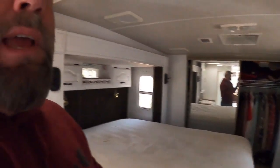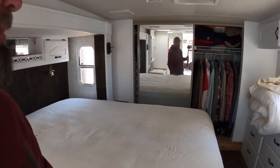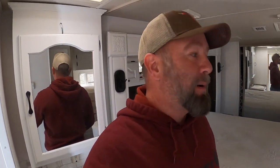I think one of the most important purchases that I had was replacing the mattress that came on here. It hadn't been slept on, it was new, but I could feel every spring in it, and I bet you it was only, I don't know, 12 inches. So I went to Denver Mattress and got a pillow top mattress with all the covers and whatnot, and that really makes my life a lot better. That and the Tempur-Pedic pillows.